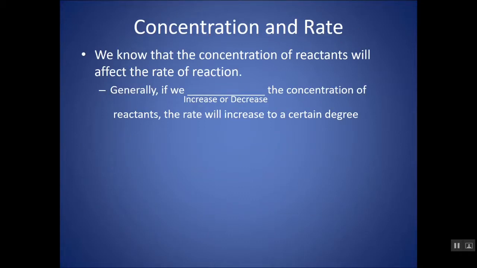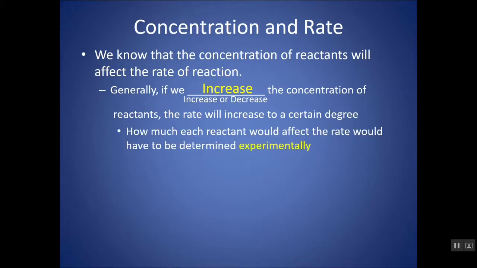Okay, we have already talked about how concentration can affect rate. Typically, if we increase the concentration of reactants, the rate will increase to a certain degree. This would make sense because the more reactants you have, the more likely that they will collide with each other and result in a successful collision and a successful reaction.